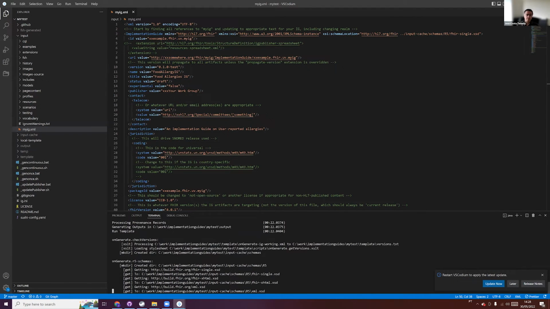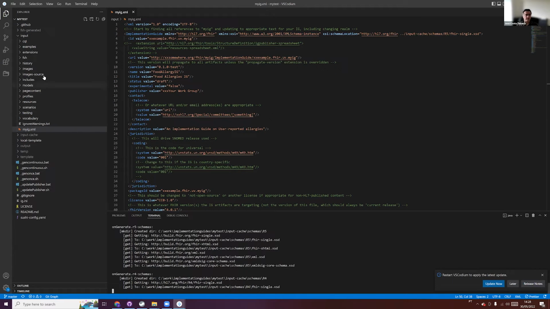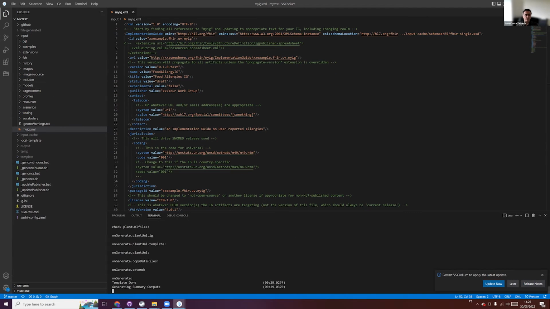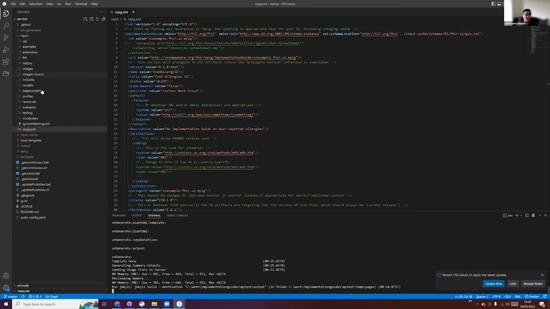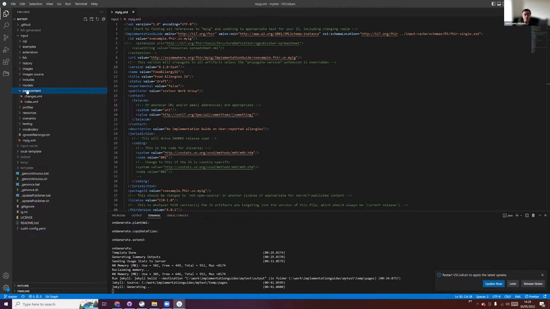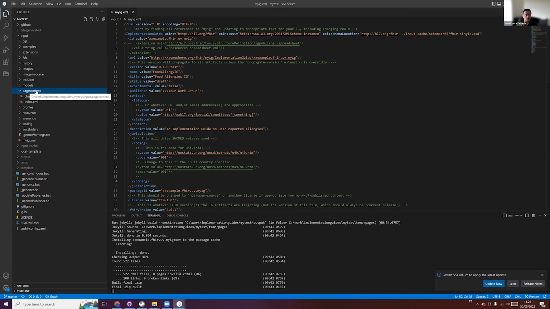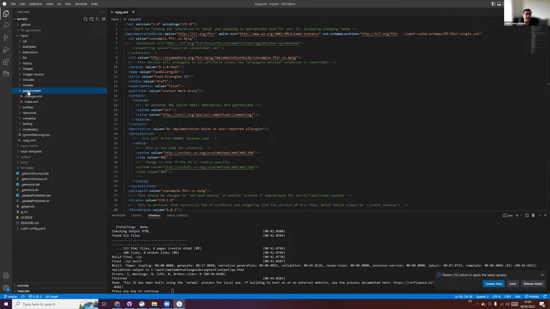So now I'm going to add some content. So I just changed the title. Let's say the next thing that I want to add is some narrative. While it's building, I can always work on the files. So I have my implementation guide. You will have to know that the way to add narrative text is to go to the page content folder and add those files there.